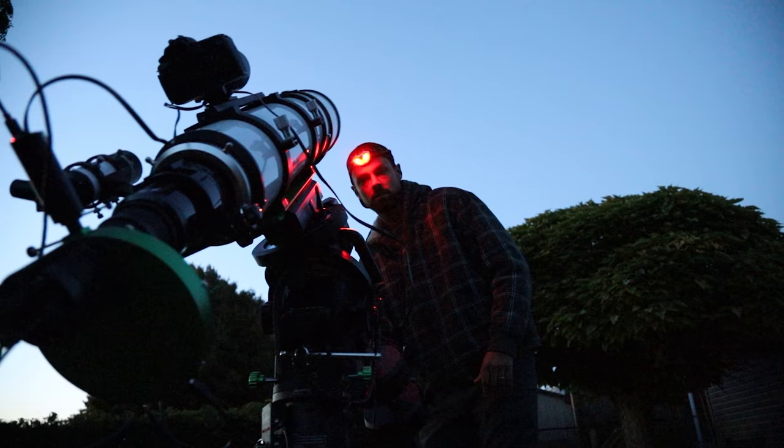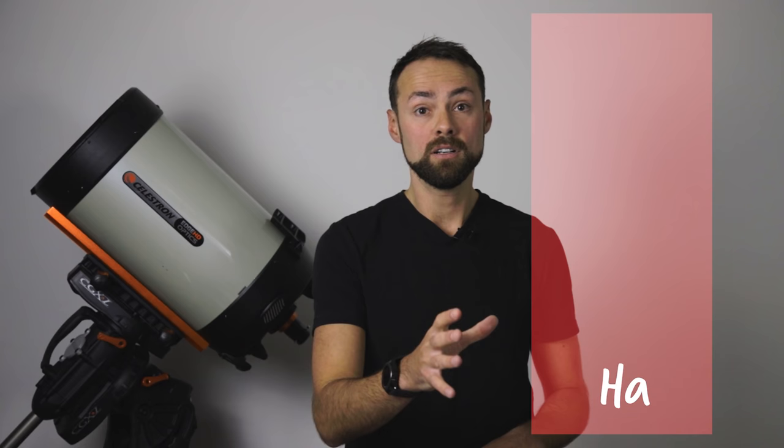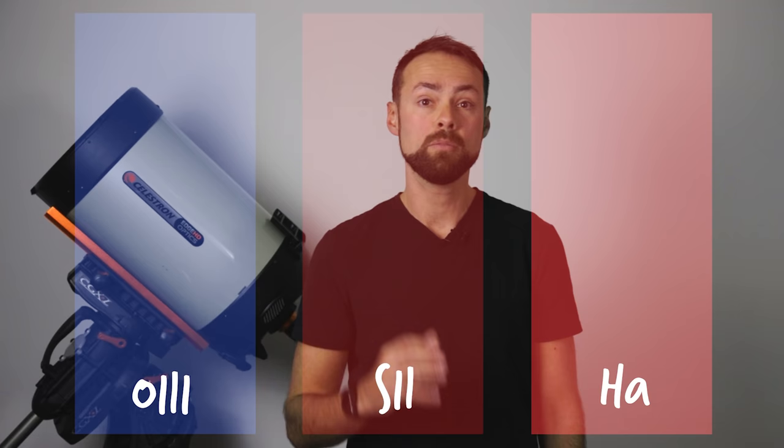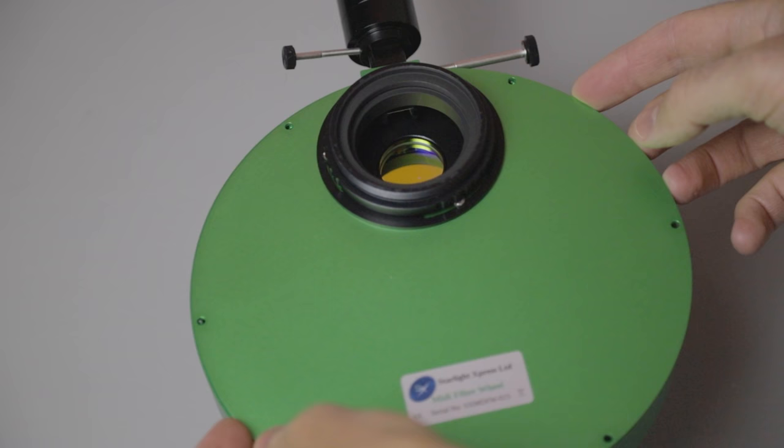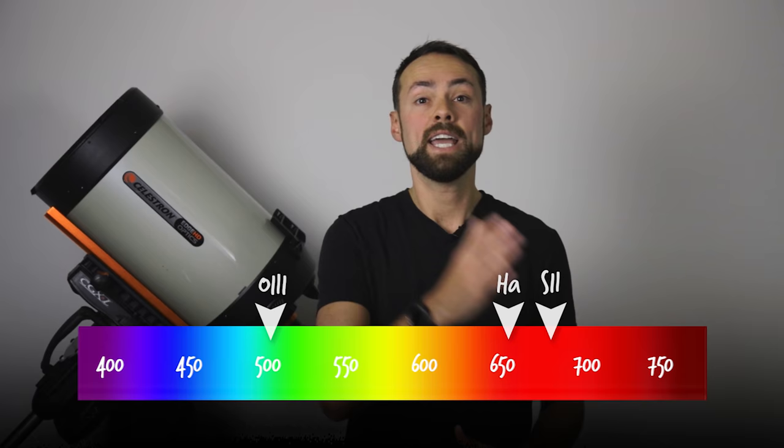So there's specific wavelengths of light that are really important in astrophotography. That is the H-alpha bandpass, S2 sulfur and O3 oxygen. Those are the big three and those are also the most popular narrowband filters that you'll find. Right now I'm using Astronomic 6nm narrowband filters in HA, O3 and S2 and that's a 6nm bandpass. So very specific, although there are filters that go even more specific than that down to 3nm and they get really expensive as you can imagine. It's really difficult to manufacture glass that can do that. Just to give you a better idea of what the whole thing looks like, here is the complete visible spectrum and where HA, O3 and S2 falls there.